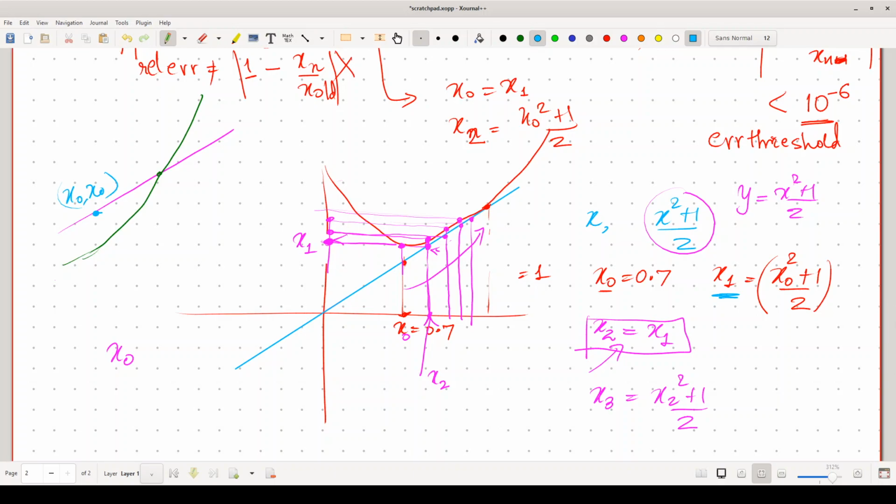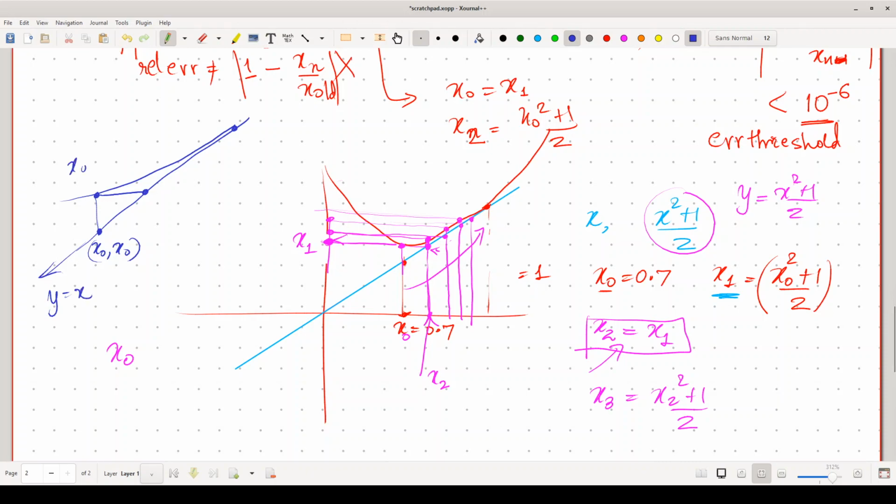Okay, this will diverge. Let me rub this. So the first point will be over here, then it will go on to the function, then it has to go to the y-axis. So over one iteration, we need to plot 3 points: x0 comma x0, because this line equation is y equal to x.